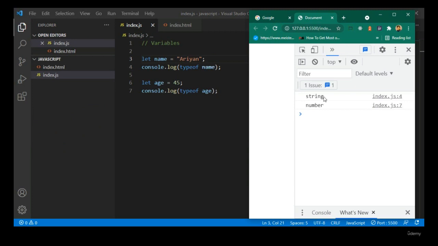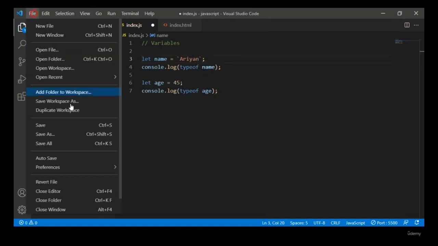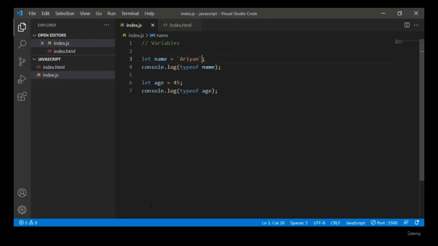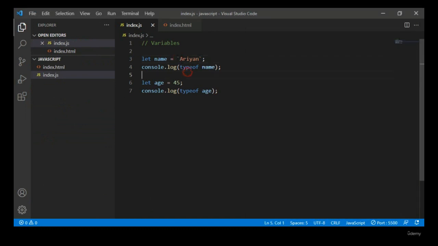You can see that is one of the string value, and also you can use that as a backtick. Like here, if you make it, you can see there is a backtick. With this backtick, you can also use that value. That means you can display this value. Click save all. Now refresh it. Now you see the result is the same as the string value. Okay, you can use that single quote, you can use that double quote, you can also use that as a backtick. Okay, so now the backtick is supported.